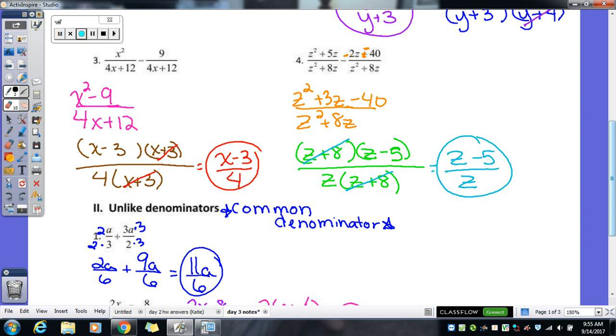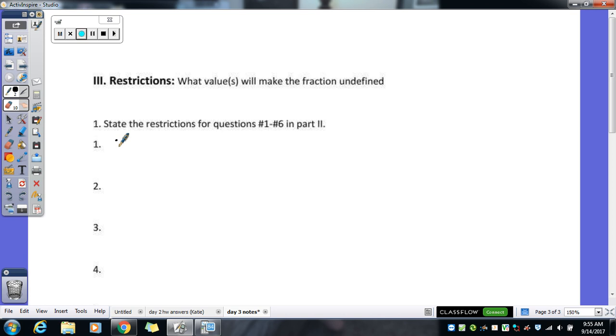Here's our part 2. First problem, the first part of it up here, you have to look at the denominator and you have to look at the denominator in your final answer. Do we have any variables there? No. So for this one, our restrictions for that one would be none, because your denominators at both the beginning and at the end is just numbers. So let's have you look at the second problem though.